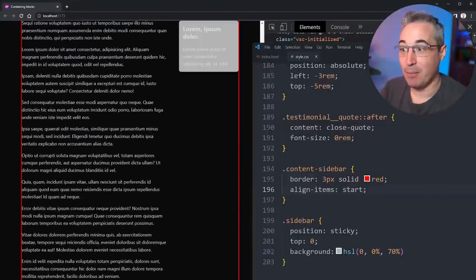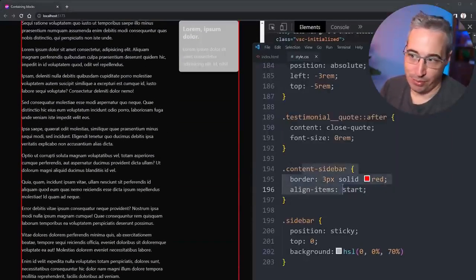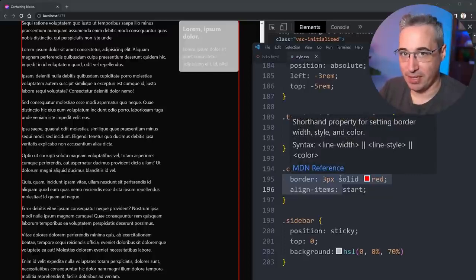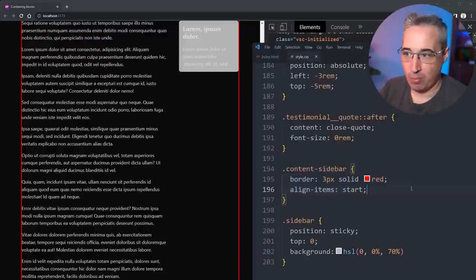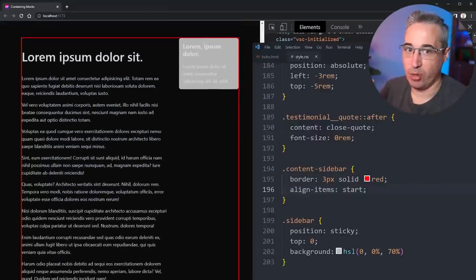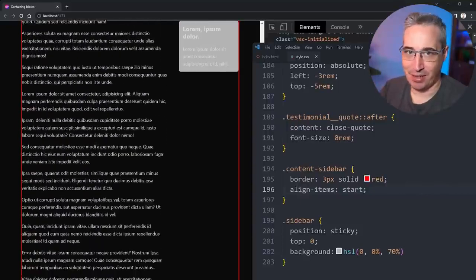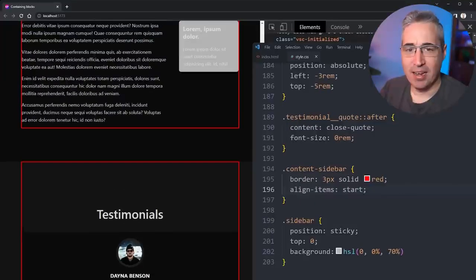So sometimes find the content box, like your parent, because with position sticky, it's always the parent, and just put a border on it or something like that so you can visualize where it is. And if things aren't sticking the way you want, maybe add a background, just to make sure that everything makes sense and you can understand. Sometimes you want things to show up underneath things, so play around.